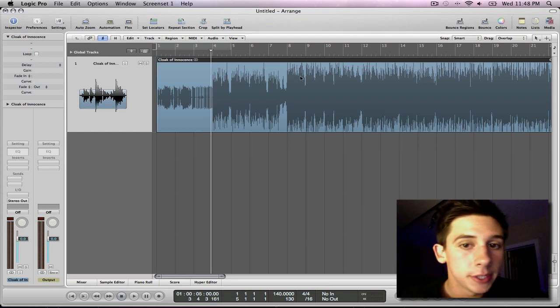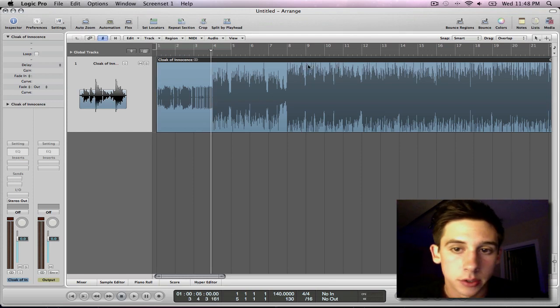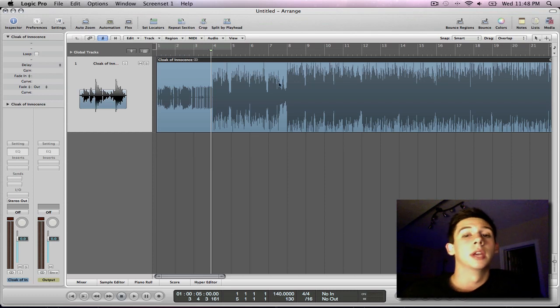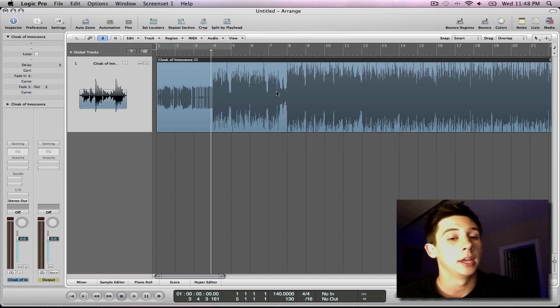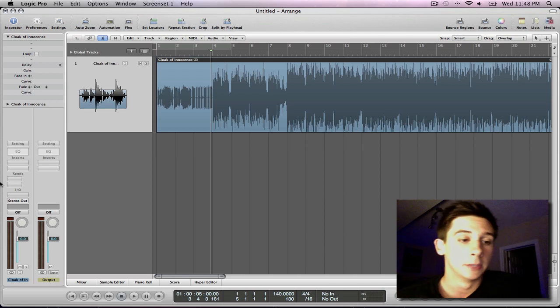And as you can see, these peaks are very close to the top. Very close to clipping. That is not what you want. In the mixing stage, you want those peaks to be very low. This will turn out better for you in the end. I did a terrible job of mixing this. I'm very sorry. But for the sake of this tutorial, it won't matter at all.